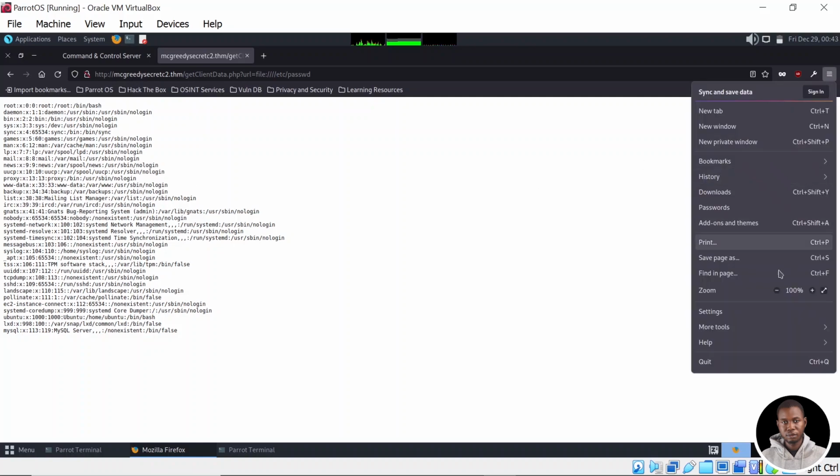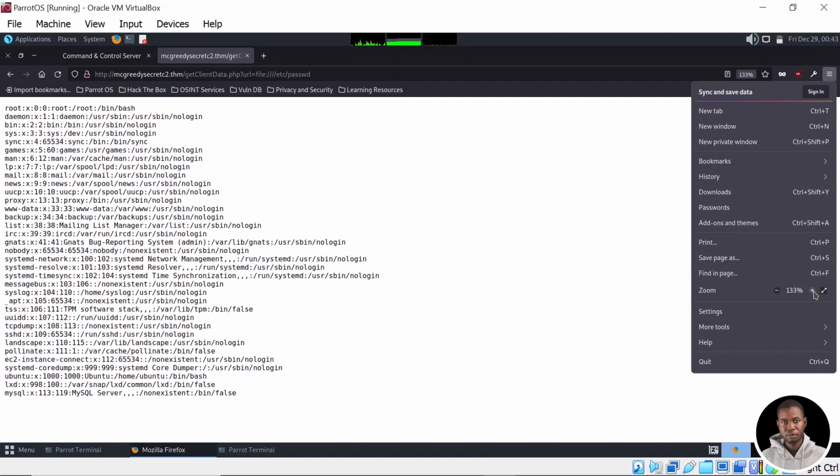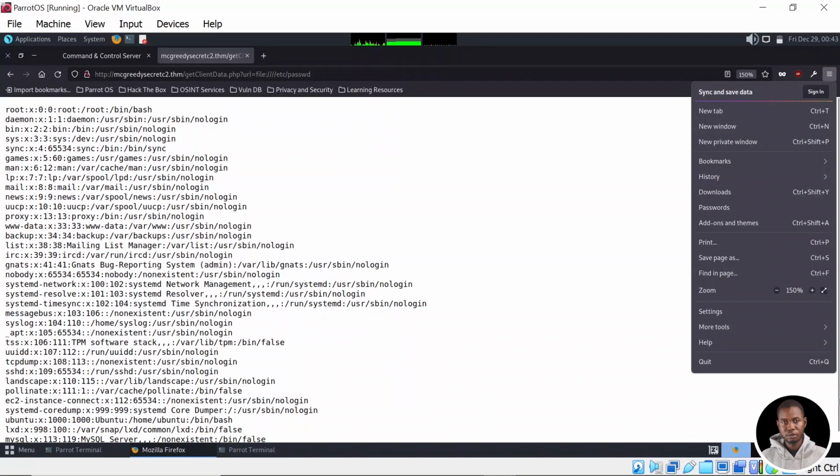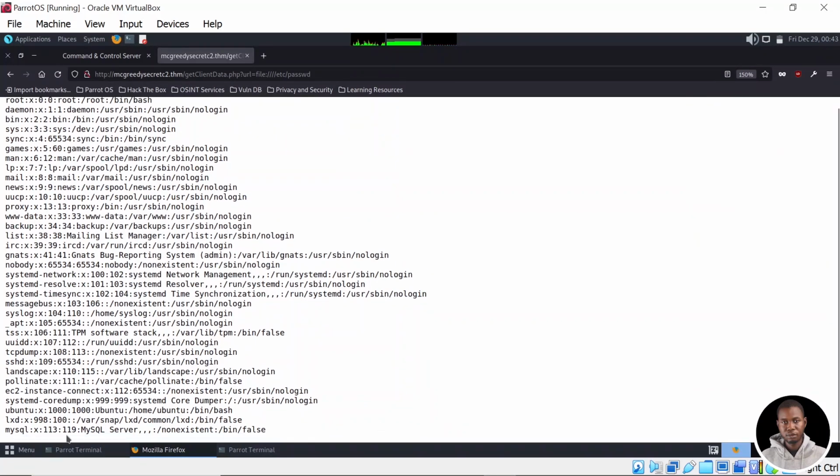If we zoom in and scroll down a bit, you can see that we have the Ubuntu user here, which has the ID 1000 and a group ID of 1000. We also have some other users like the EC2 instance and SSH and others, but the most vital user here is the one from 1000 and above, which is what we're going to be sticking with as the legitimate user on this system.